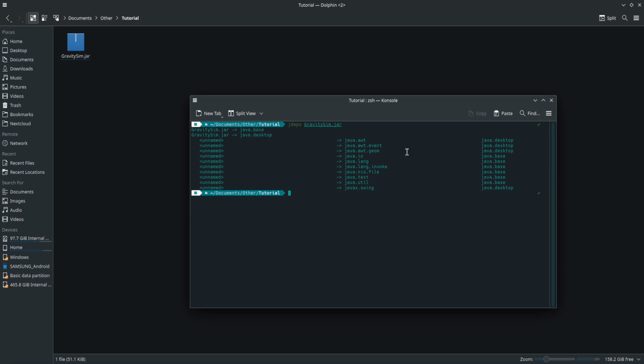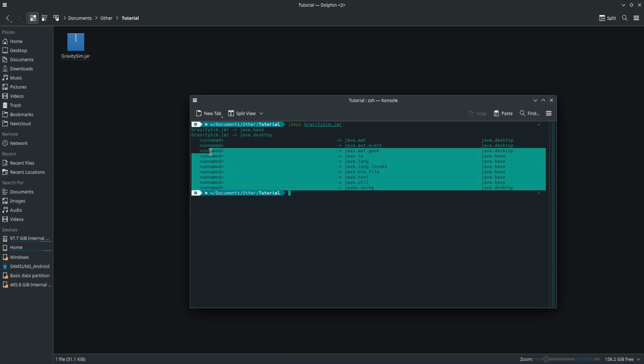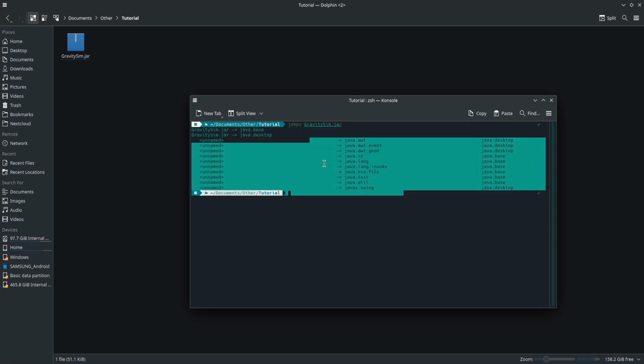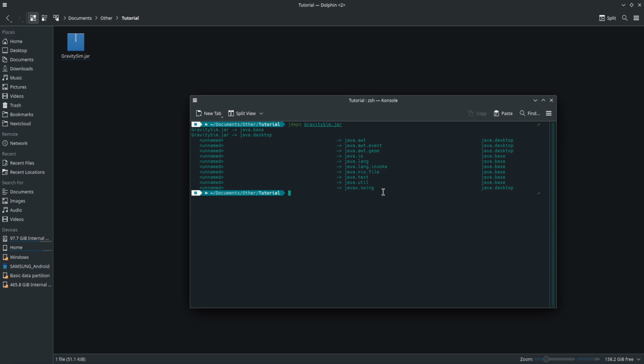When you run this, what it will do is it will give you the modules that it uses. So here we can see it uses Java Base as well as Java Desktop, and all these elements are part of Java Desktop. All we care about is this part here. The fact that it's using Java Desktop, we don't care about the specific parts. And now it's really simple.